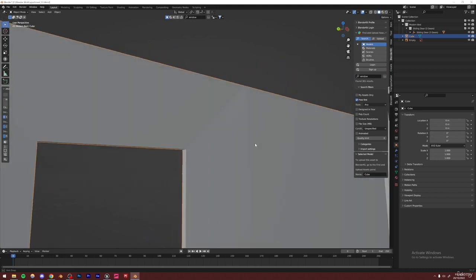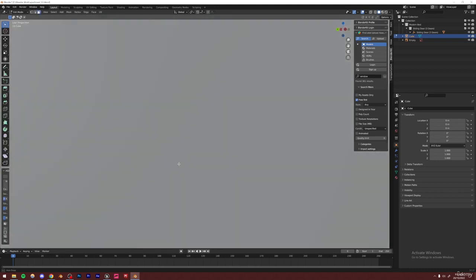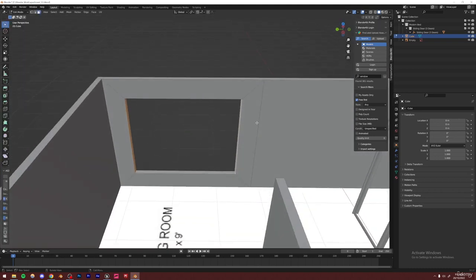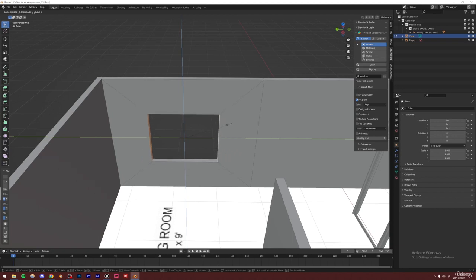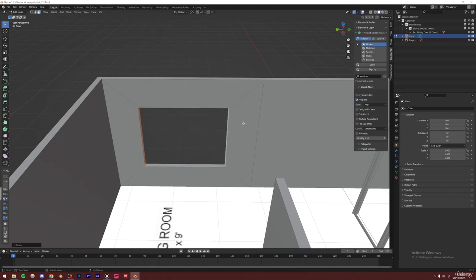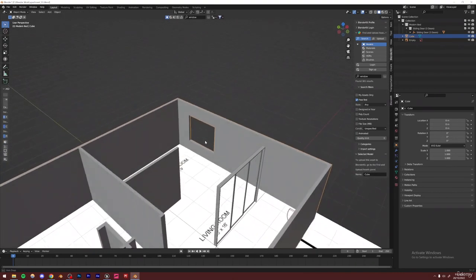And that is why we're seeing these weird lines right here, right? We don't want that. So you can either just S, Y, and then S, Z, something like that. Or however, you can simply press S and Shift X. So it's going to be scaling it down in all axes except for the X axis. So you can do that as well. Something like that should be good. And then S, Y slightly like that. That should be a really good size.